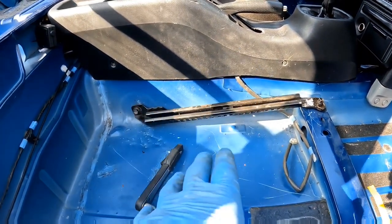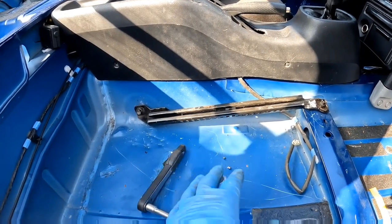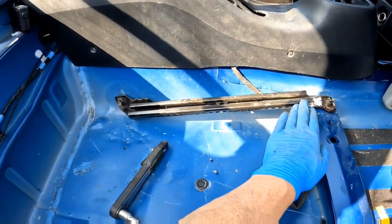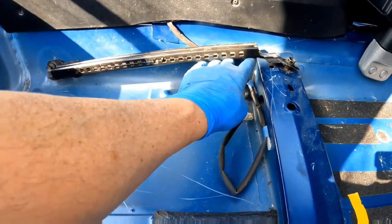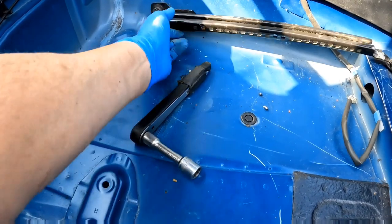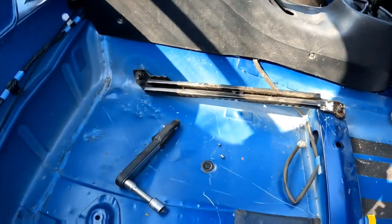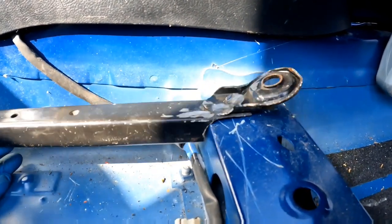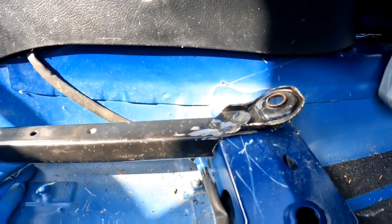I've just put the seat back in as best I can and it sits almost exactly the same as standard, maybe a little bit higher. As I said at the start, this rail here needs to be fed underneath here, and this bit here is going to be underneath here, so I should lose all that height. Before I go and cut it, that's why I cut that little bit in there — to make it the right shape.